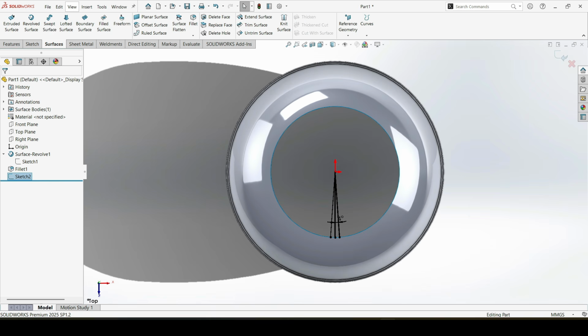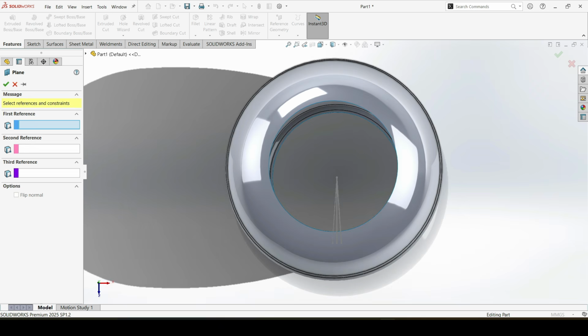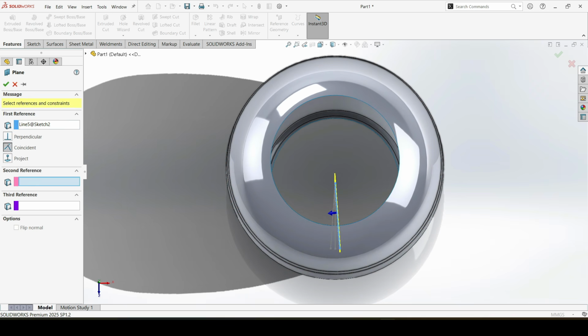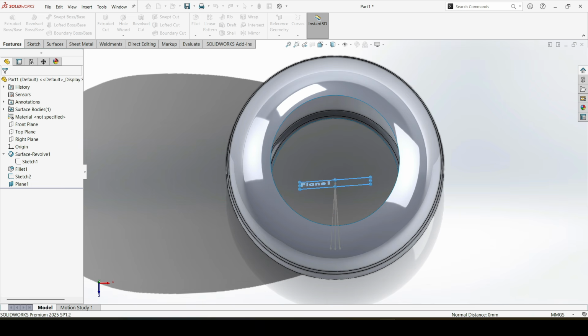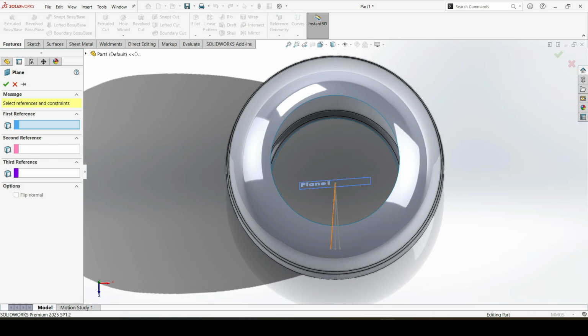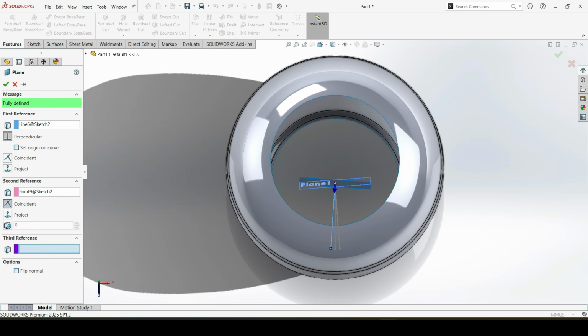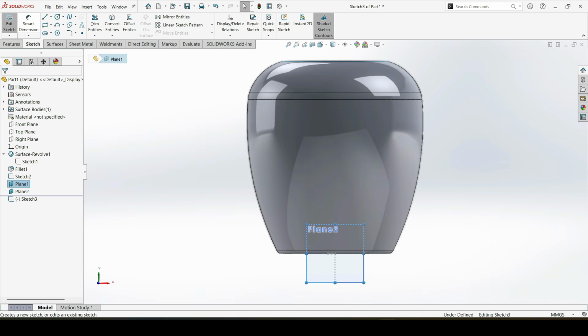Exit the sketch. Go to Features, Reference Geometry, Plane. Now select this line and this point. Okay. Reference Geometry, Plane. This time select this line and this point. Click OK. Now select plane number 1, Sketch.